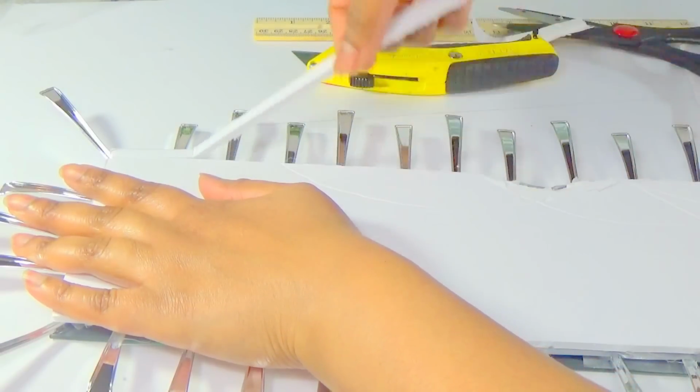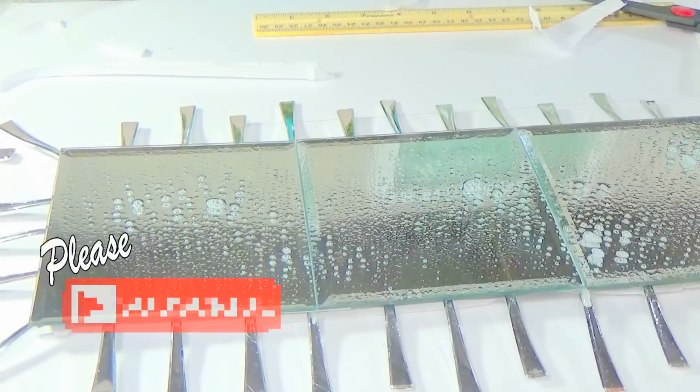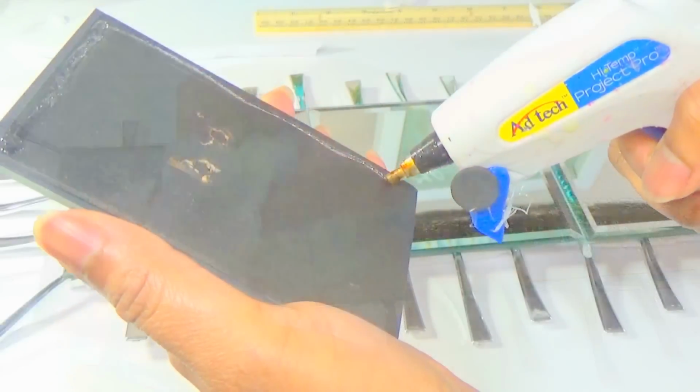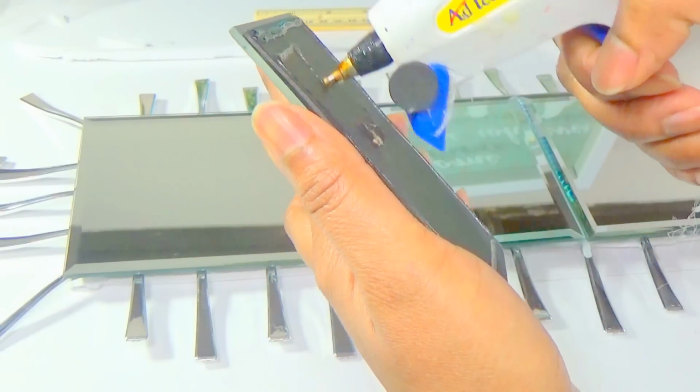The next step was to clean off the mirrors because it was time to apply the little inspirational pieces on, and all I did was hot glue those directly onto the mirror, and then I centered them on the mirrored squares and applied some very gentle pressure to glue them on.